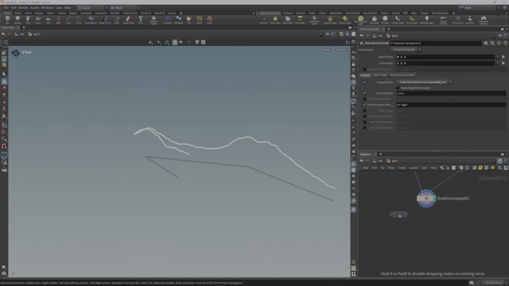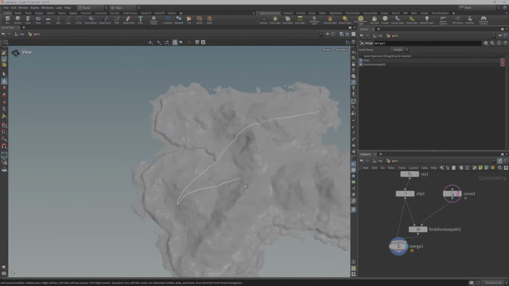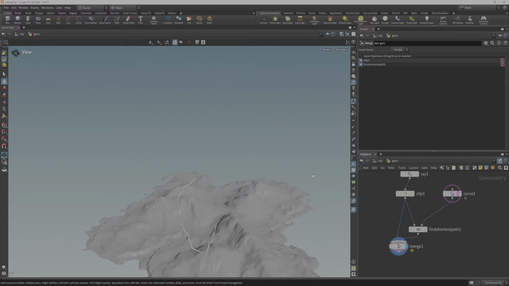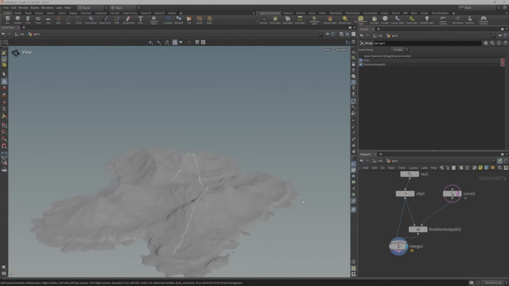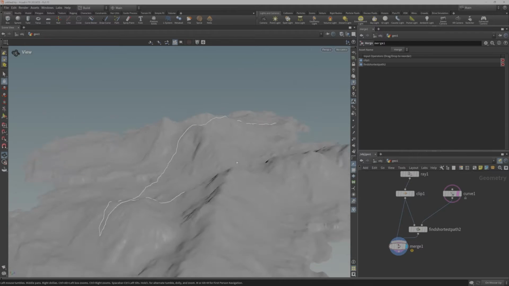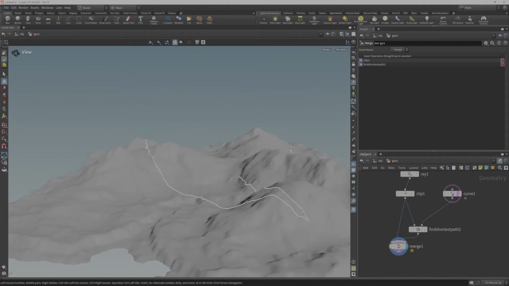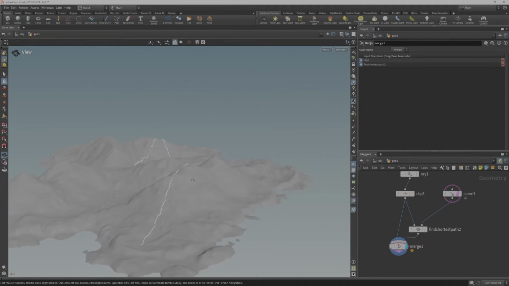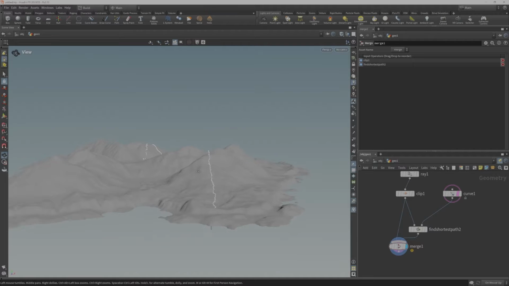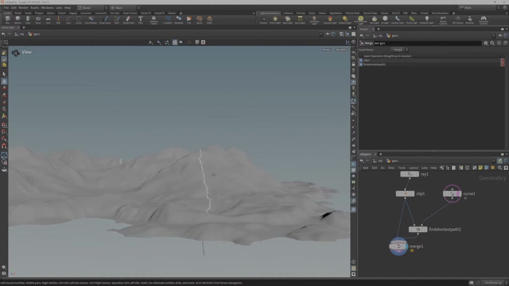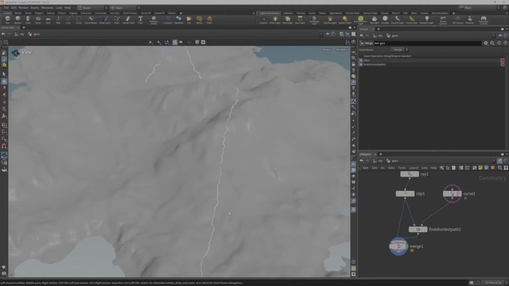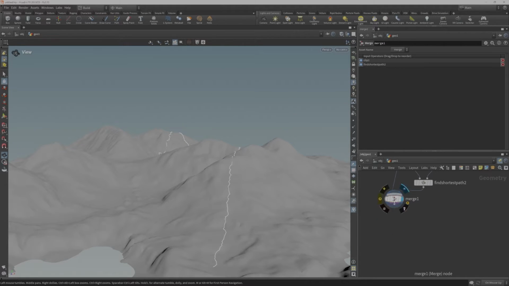And I'll throw down a quick merge so we can see the result that we end up with, which sticks nice and closely to our input curves, but traverses across the terrain. So this is pathfinding at its most basic, but we want to be able to tell the pathfinding to consider various costs as it traverses the terrain. For example, we want to assign a cost to steep slopes so that the pathfinding tries to avoid them. This is an example that is quite easy to do. We'll have a look at how we can do that straight away.